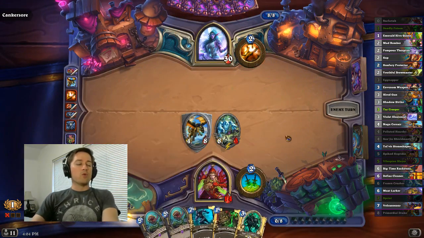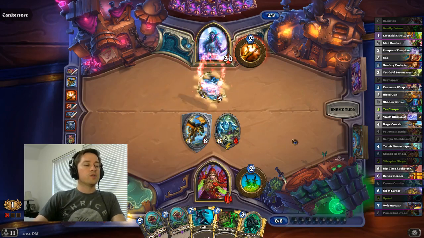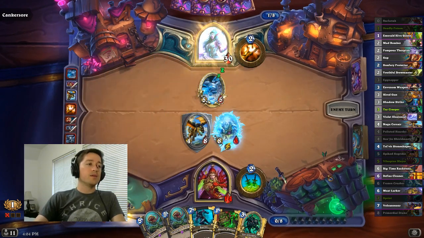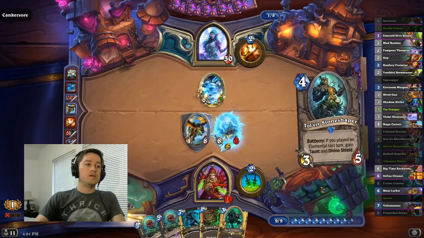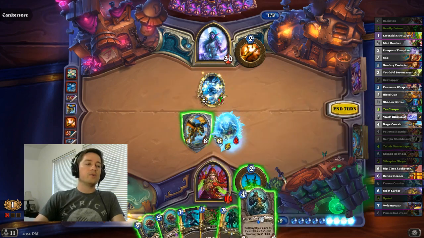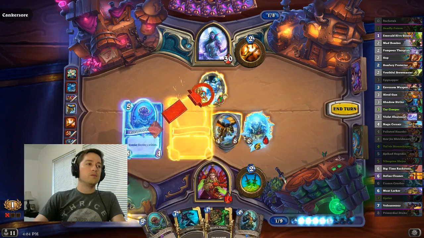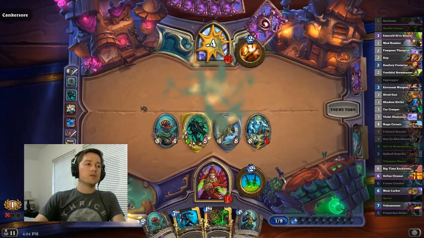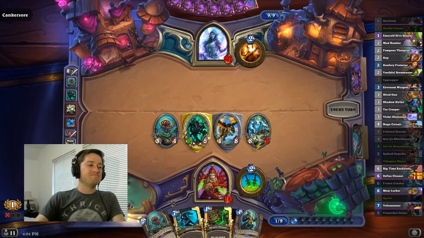But now we have our more flexible cards in our hand. Freeze. I could Vilespine that. I could definitely Vilespine that. Oh, setting up our Tolvir. It's funny that he froze this when it freezes itself every other turn. But it makes sense.